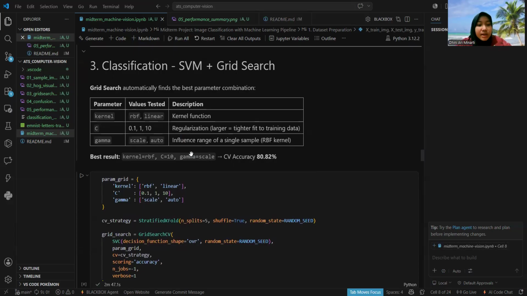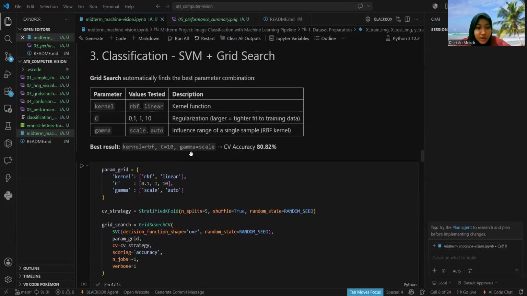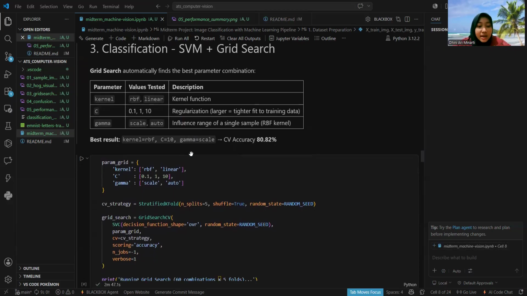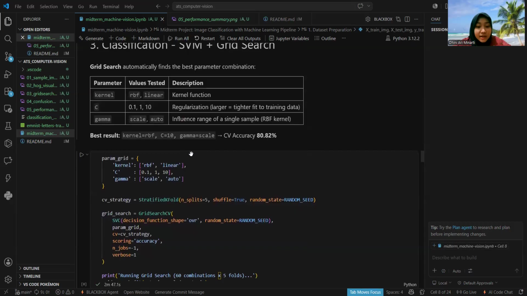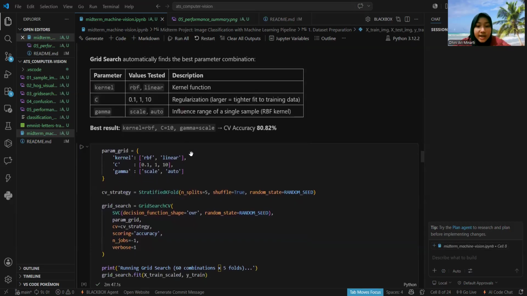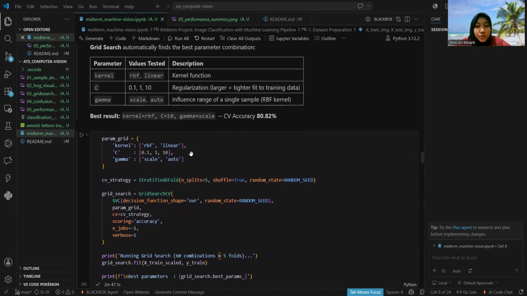The first one is kernel, the second is C, and the last is gamma. The best parameters are kernel equal RBF, C equal 10, gamma equal scale, with CV accuracy 60.62%.